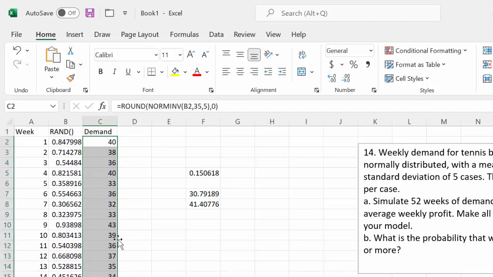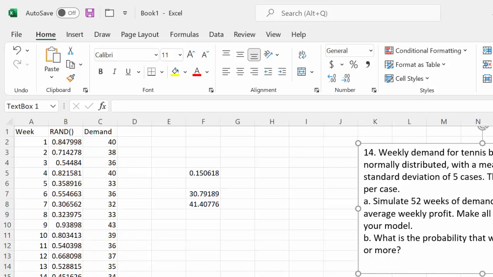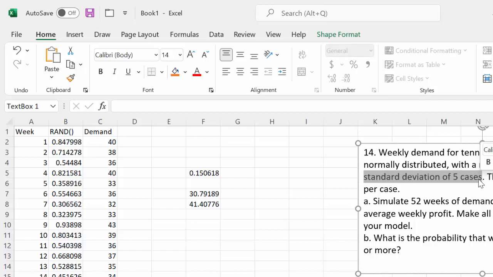So what we've done is we simulated demand, but it's not just willy-nilly. It's following this distribution that we said, hey, it's normally distributed with a mean of 35 cases and a standard deviation of 5. So we've just simulated demand. Instead of having to wait, for example, 52 weeks, we can make a simulation. And again, we'll show you, in this case, we'll make a simulation capturing something like 200 years of doing this experiment over and over again.